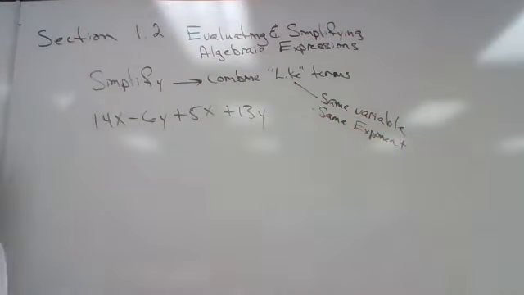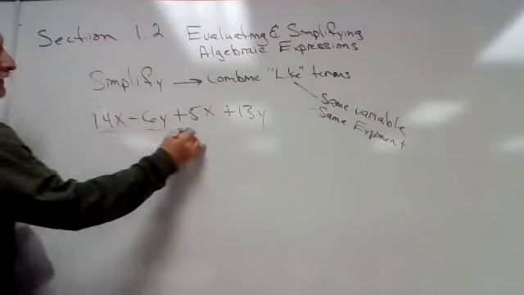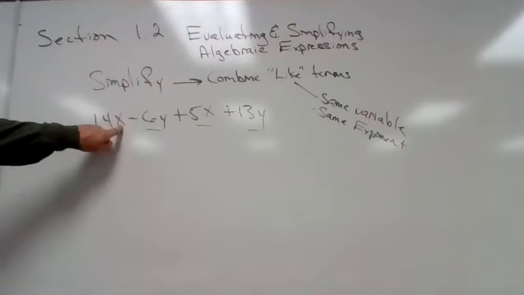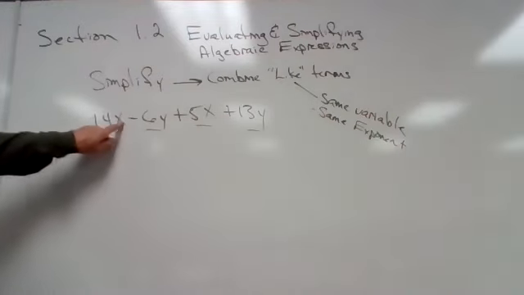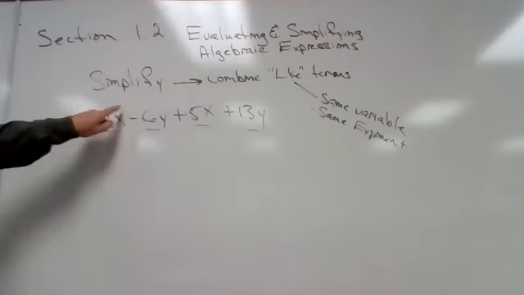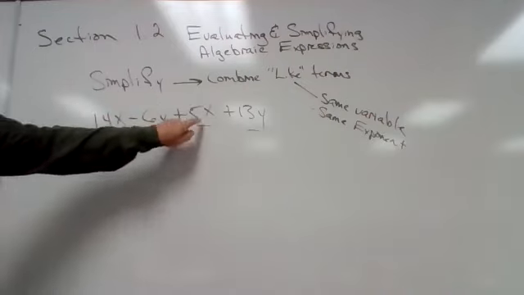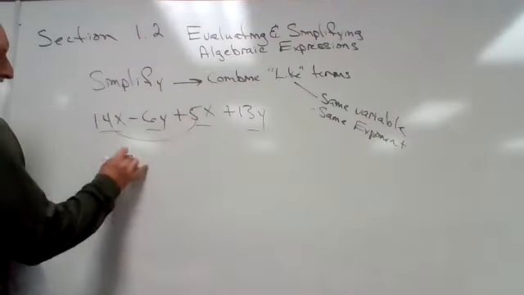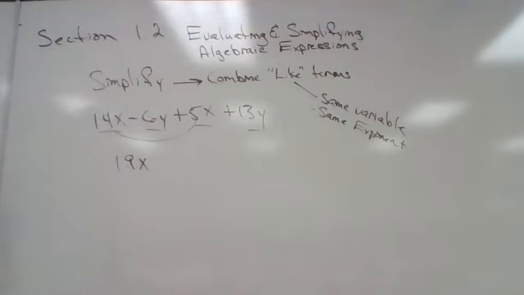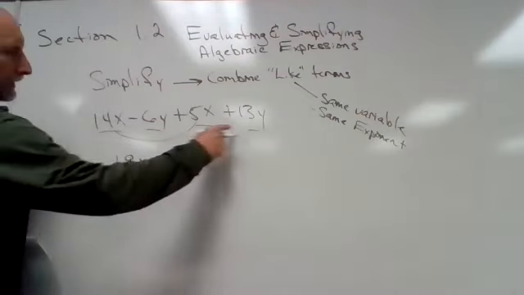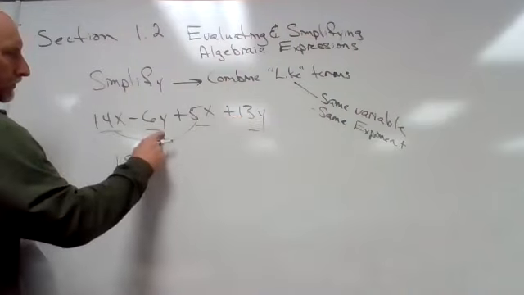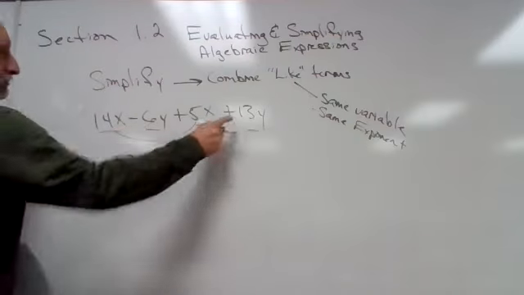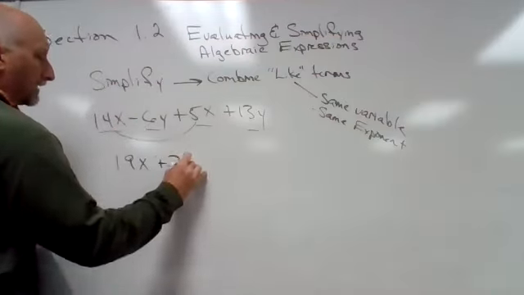So when I look at my terms here, there's 4 terms. There's one there, one there, one there, and one there. 14x shares a variable with 5x. Same letter, x, same exponent on them. So I can combine the 14x plus the 5x, right? 14x plus 5x will give me 19x. They're like terms. The y is also shared with this y. They're both y's, and they're both, again, to the same power. So -6 plus 13 is going to be a positive 7y.